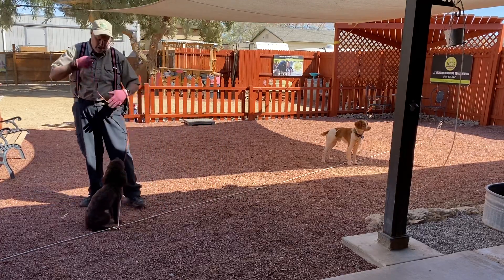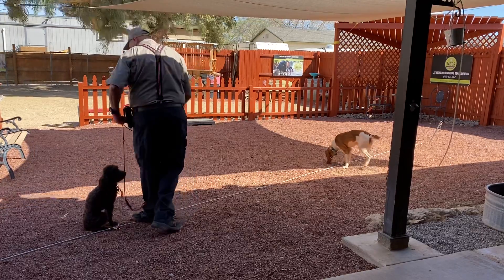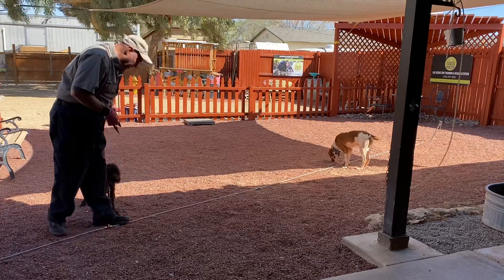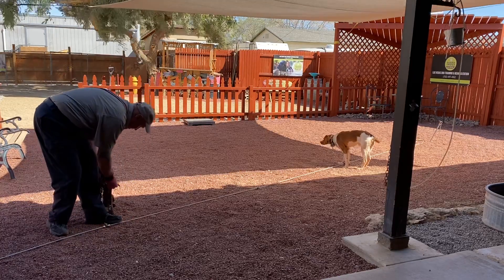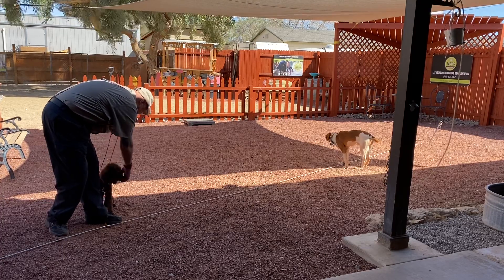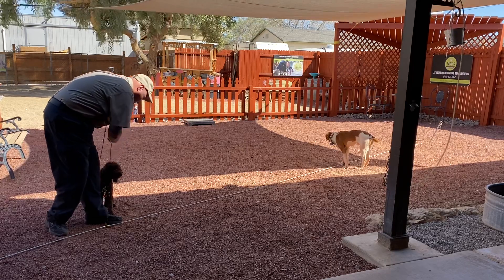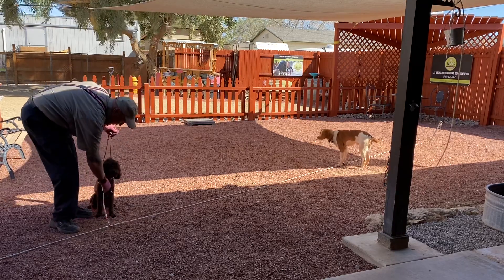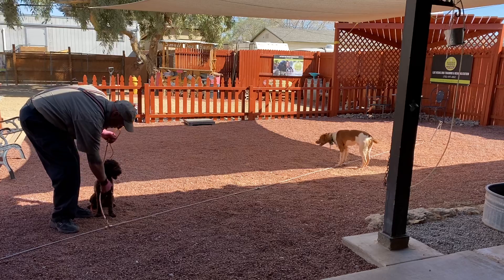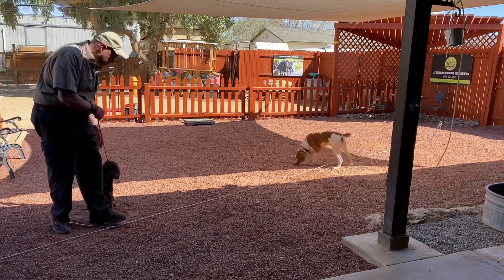Notice he's calm — not crying, not having a fit. So I'm going to saddle up next to the dog, step on this little drag line a little bit, and put on the tool. Get your ears out, buddy — you've got some hairy ears. Unclip the line, and then I'm going to give him a cue to walk ahead.